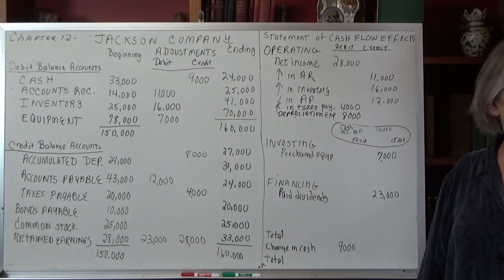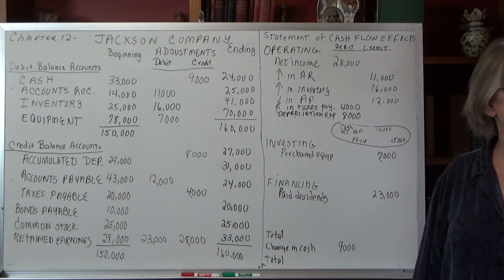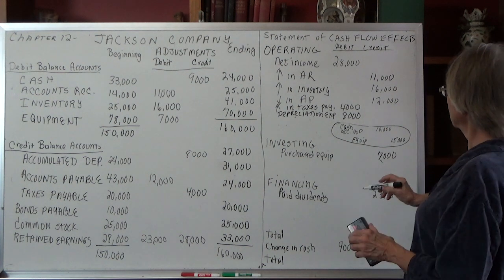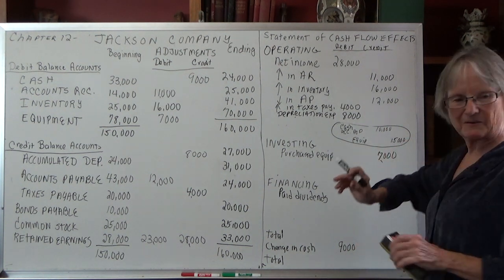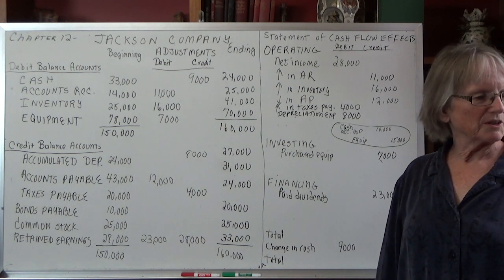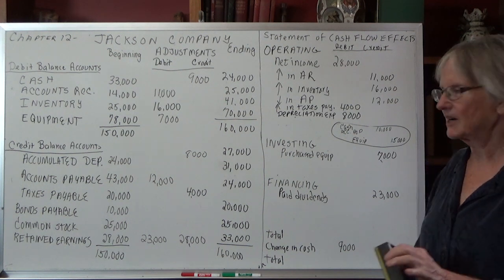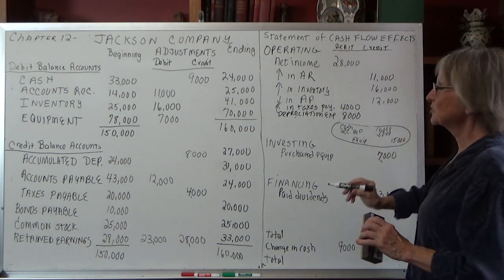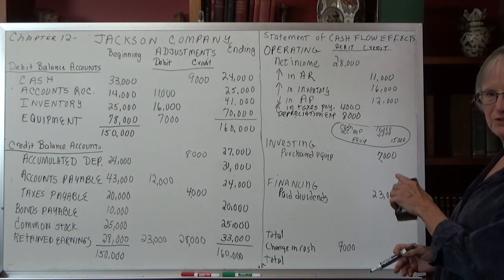But it tells us that the book value is $10,000. So if the book value is $10,000, it would be $15,000 minus the accumulated depreciation giving you the book value of $10,000. That means the accumulated depreciation must be $5,000. So there's no gain or loss on this transaction. I hope you can see that.